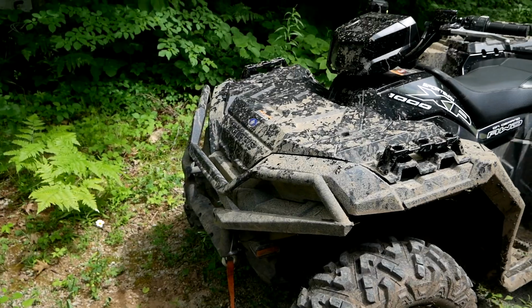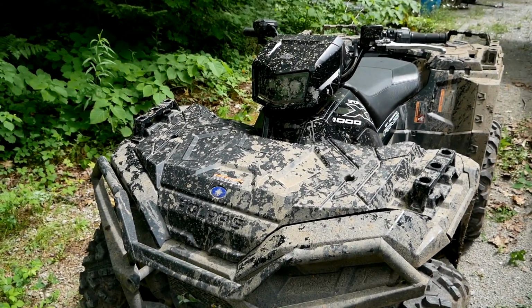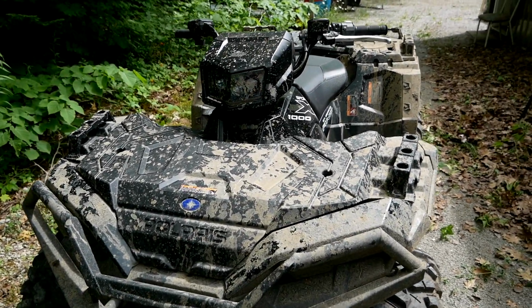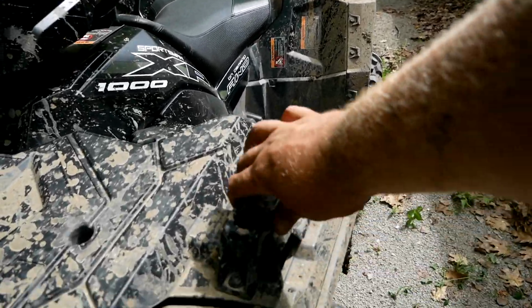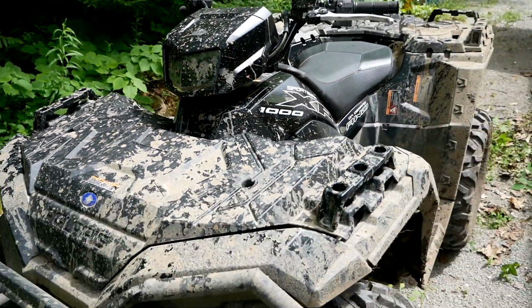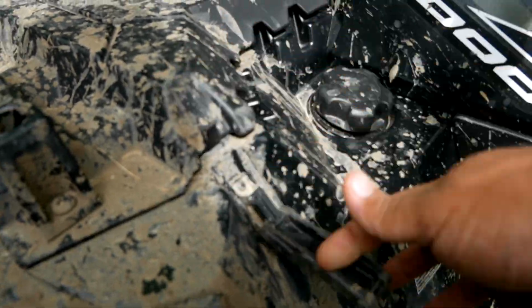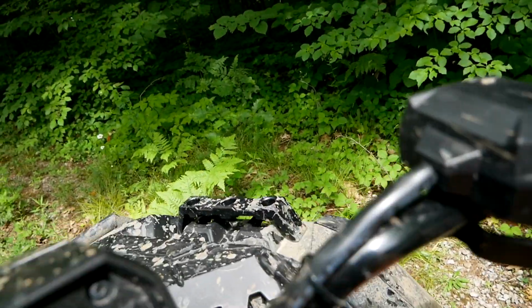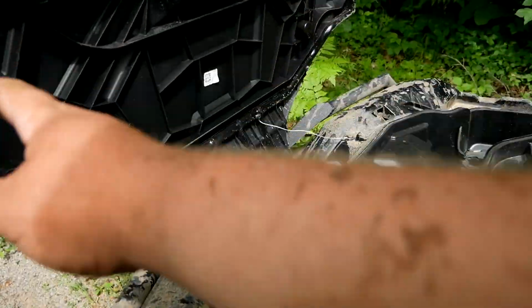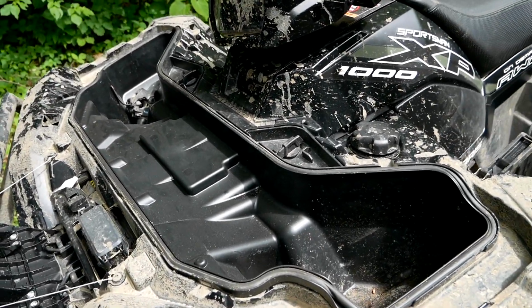Now we can look at the racks here. Rack capacity in the front is 120 pounds, and in the back it's 240 pounds. But this is an interesting new design. Essentially, you just have these bars on either side that you can tie down to or attach Polaris accessories to. And then this whole front rack with a couple of these little rubber holders actually opens up and reveals storage. So you get a nice storage bin there, but it's actually more than storage.